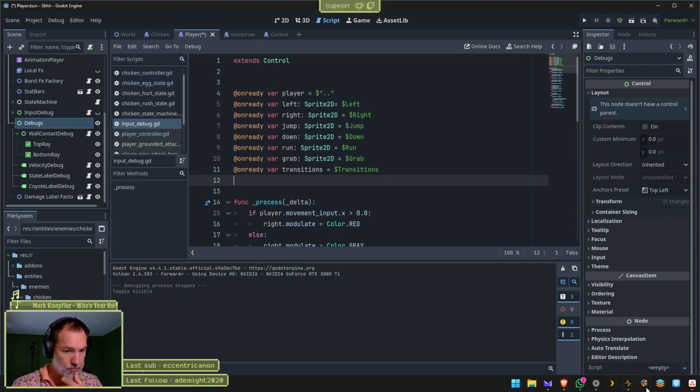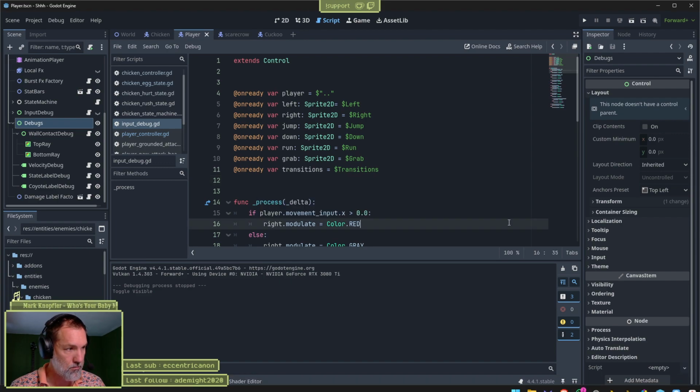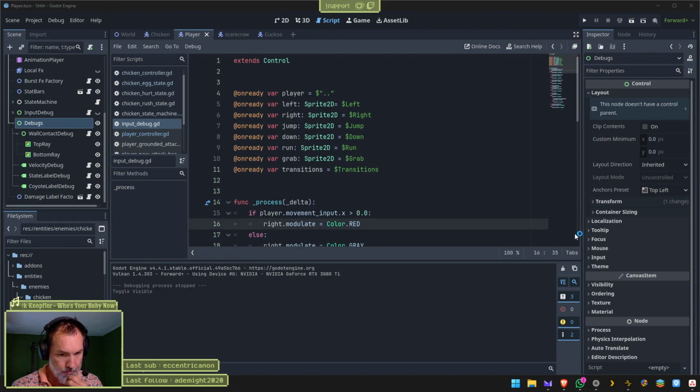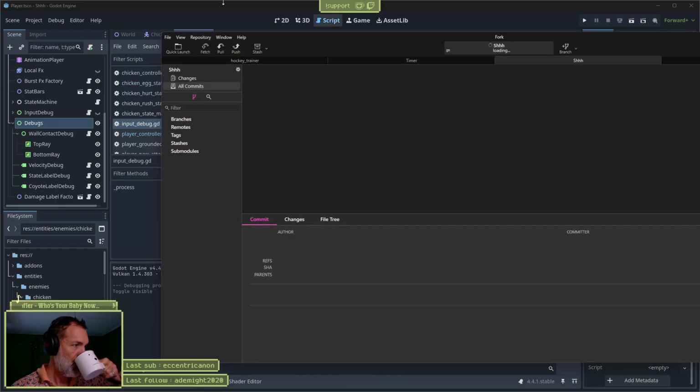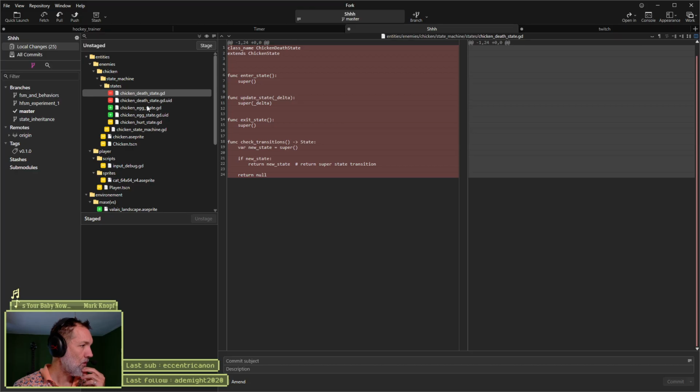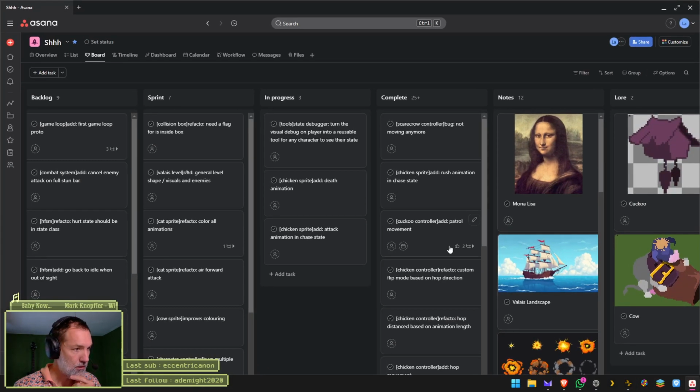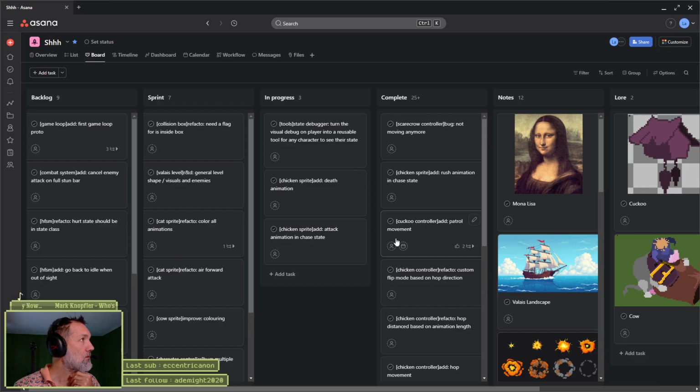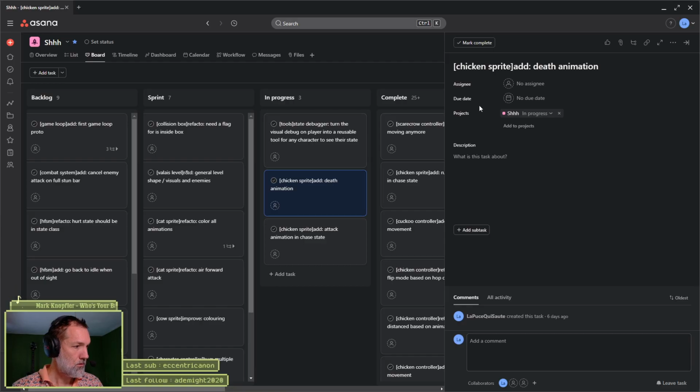I'll push before doing this, actually. So what I've done so far is taking care of the death animations and physics on egg. It's this one.